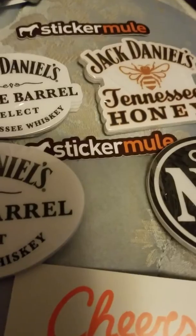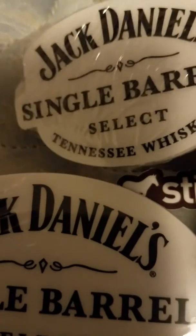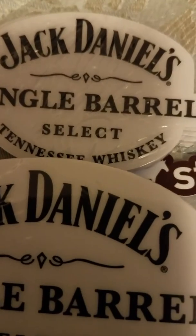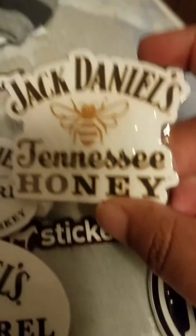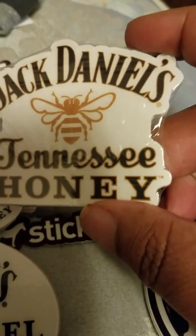Look what I got from Sticker Mule today. These are the small stickers that I'm going to put on the 10-ounce cups. The 10-ounce Jack Daniels cups. These are also the smaller ones that I'm going to use for the yellow Jack Daniels one that I'm making.